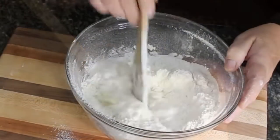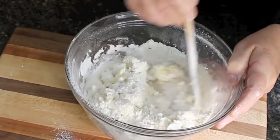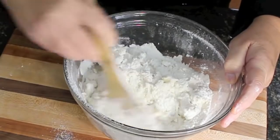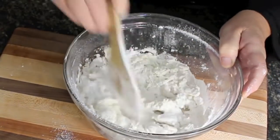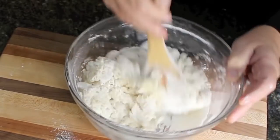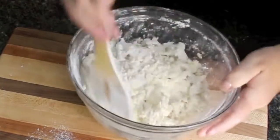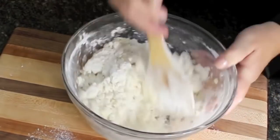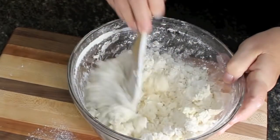So what we're going to do now is just mix all of this together. And I've said it previous times on other videos, if you've got a dough hook and a KitchenAid, you could mix this together pretty fast. But it still all comes together when you're doing it by hand or with your wooden spoon. So just keep going like that till it mixes all together.